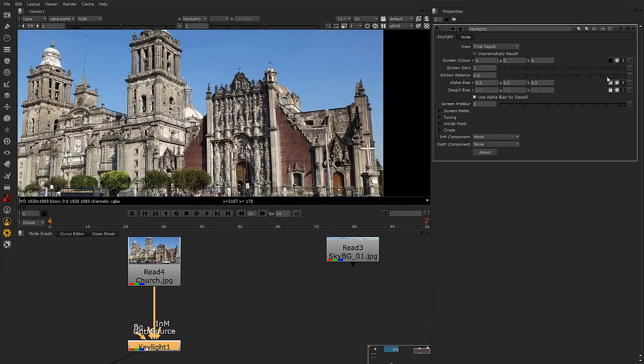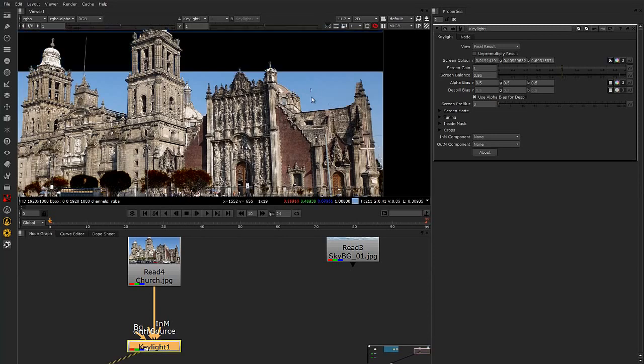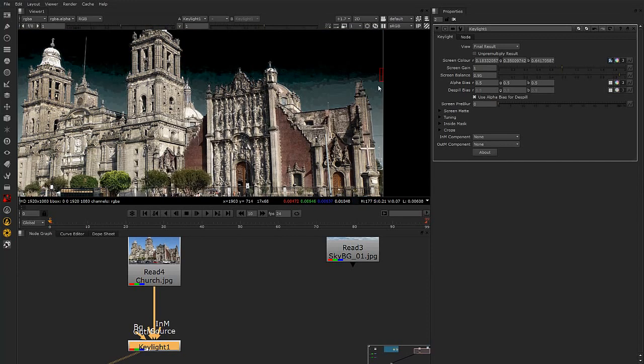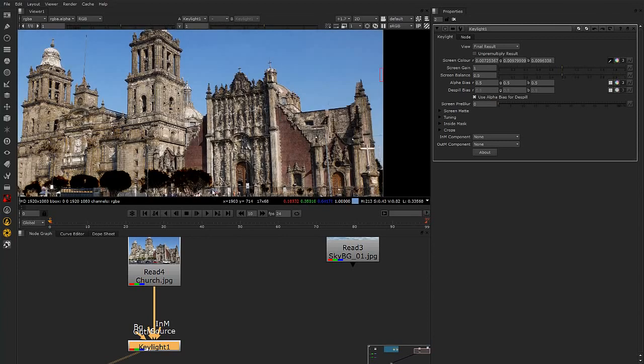What I like to do, I'll show you the reason why I like to do this first. If I click on the eyedropper and then start to select my color, you'll see that flickering that I get, and I get some very unwanted results. What that is, is the viewer actually updating in real time, and then as I'm dragging, it's selecting the new color, which is this black color, and then flickering back and forward between the sky color and the black, and that's why it's giving us some very odd feedback in the viewport.